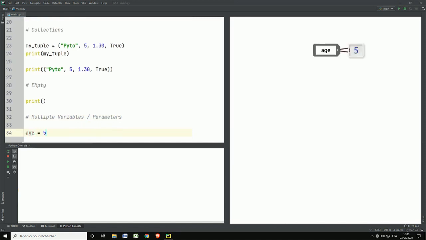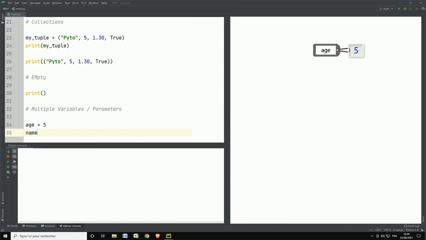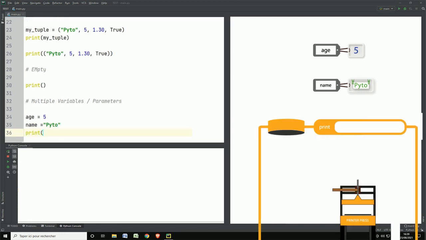So, age equal 5, next line, name equal quote, Pyto, quote, and we're gonna print, open the bracket, name, comma, open the quote, is, close the quote, comma, age, comma, open the quote, years old, close the quote and close the bracket, and see what's happening.